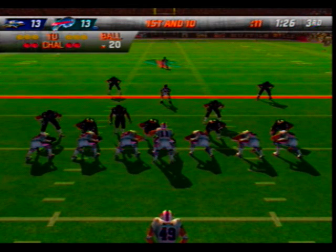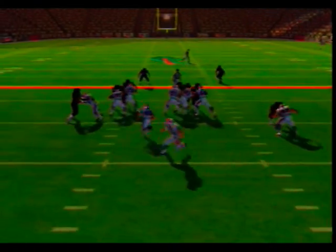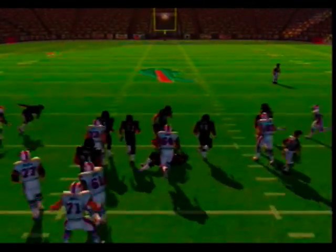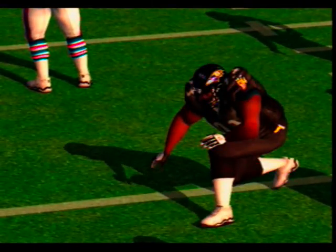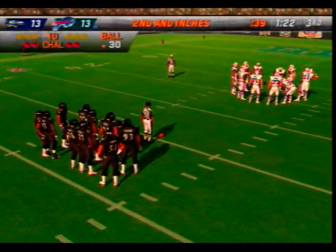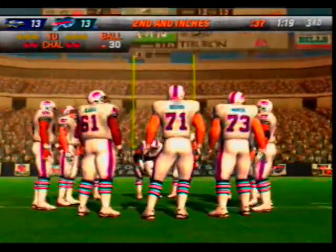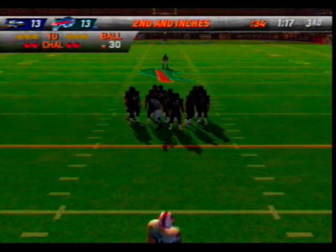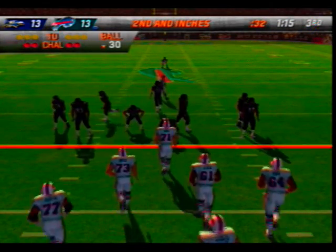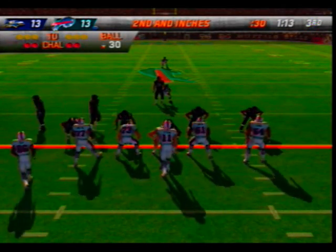The Ravens come out in a 4-3. Gets the call. Number 93 is there on the stop at the 30-yard line. The defense has had a tough time slowing down the running game. The offensive line has really controlled the line of scrimmage, opening up some big holes for the back to run through. Second and short. Ball on the 30-yard line.